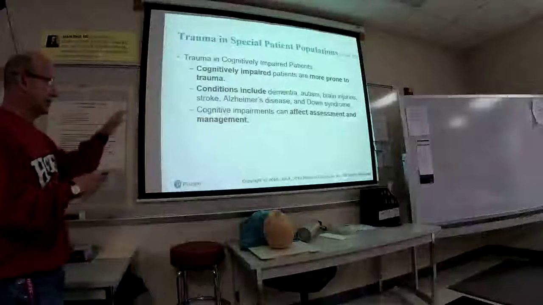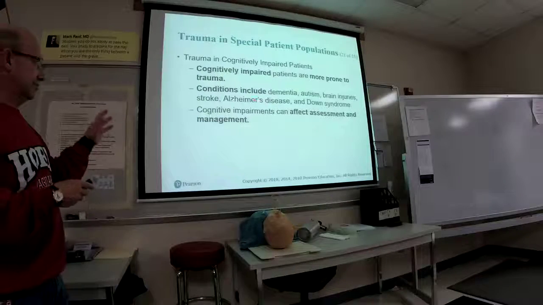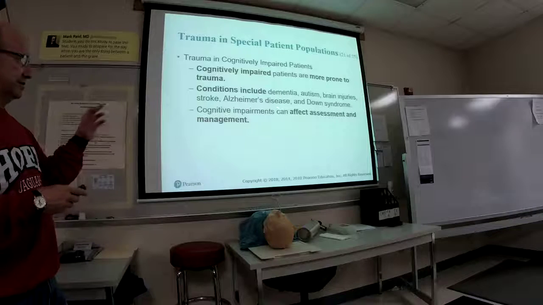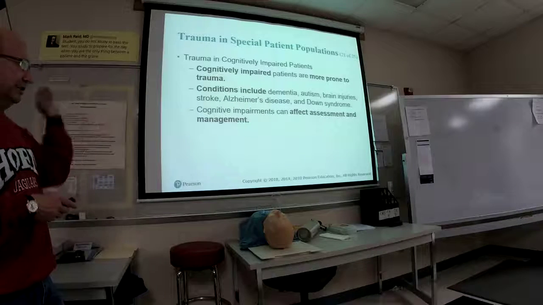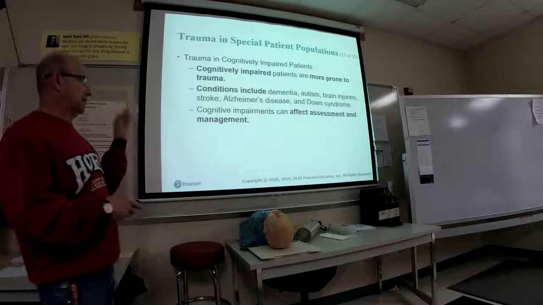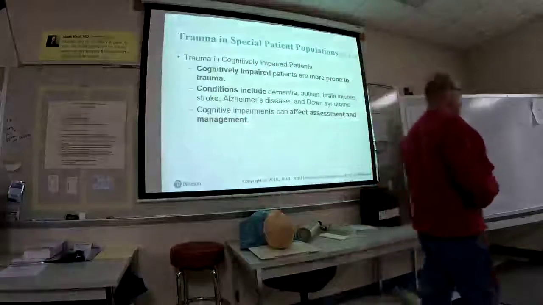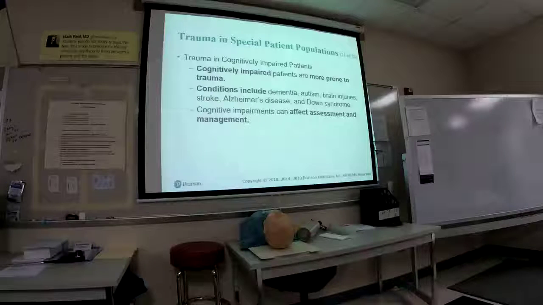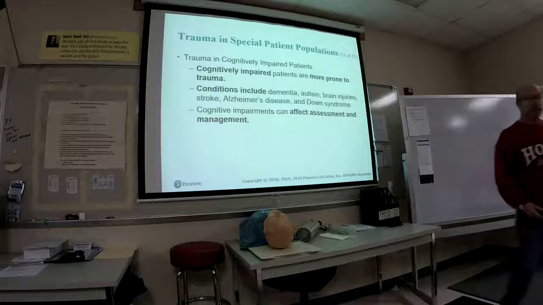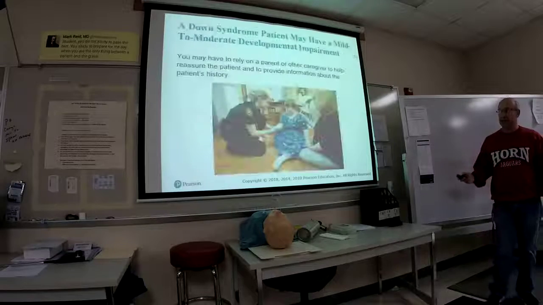And then lastly, I think we have time, the cognitively impaired patient or the special needs patient. Sometimes there's a list here. These are old people diseases, you know, dementia, Alzheimer's, but you get into organic brain syndromes and different things, and they're hard to assess because they're not reliable. They're not a good historian, okay, so it's hard to assess these patients.